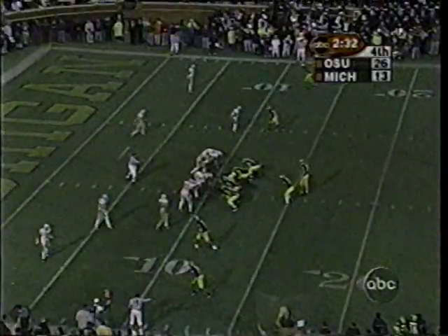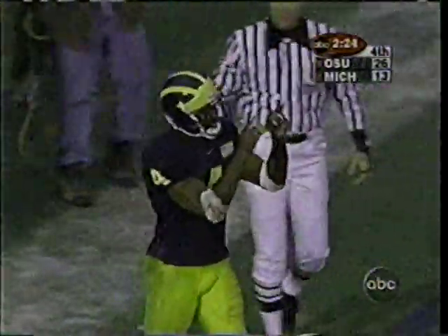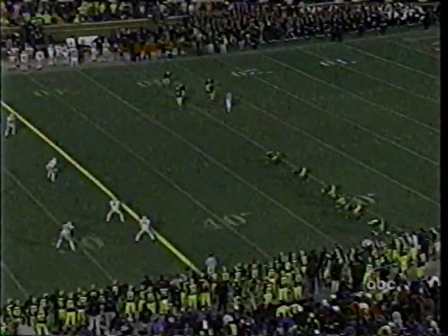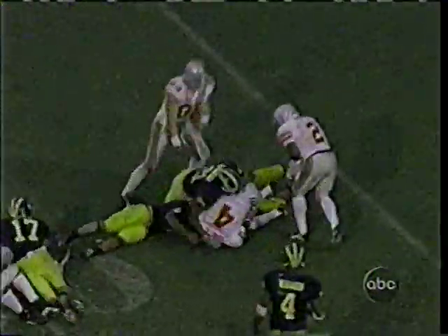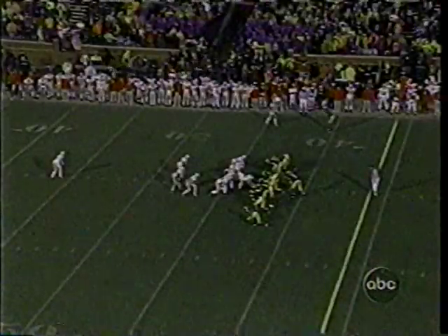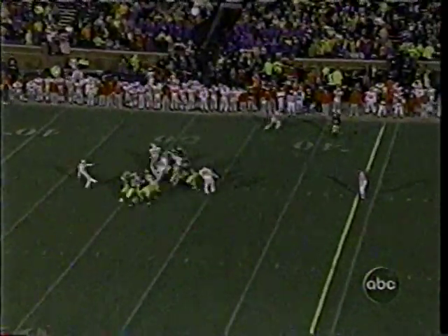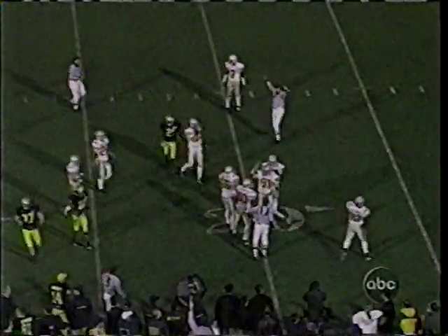Navarre didn't keep himself free, was trying to throw that ball away. Wants to throw again, wants to go to the end zone. Over the middle — he's got Walker. Touchdown Michigan again. Onside kick — up top, recovered by Ohio State. Andy Groom on, here come the Wolverines trying to get there — they won't. He gets it away, going to roll down, take more time off the clock. Ends up at the 20 yard line.